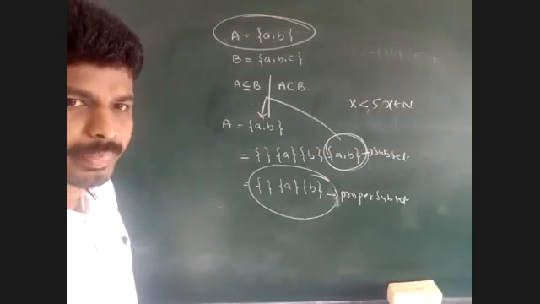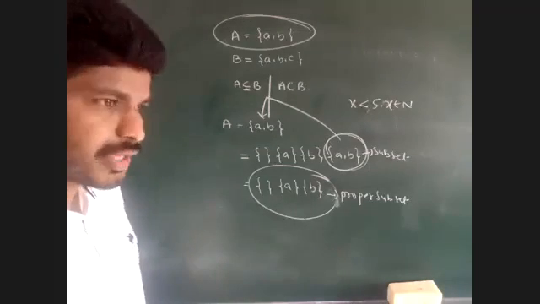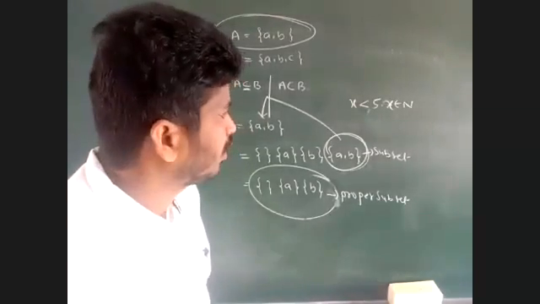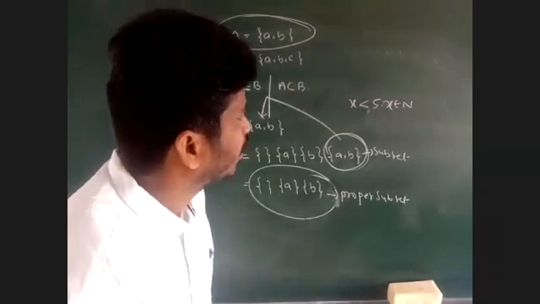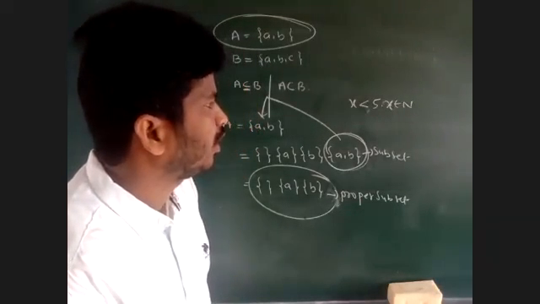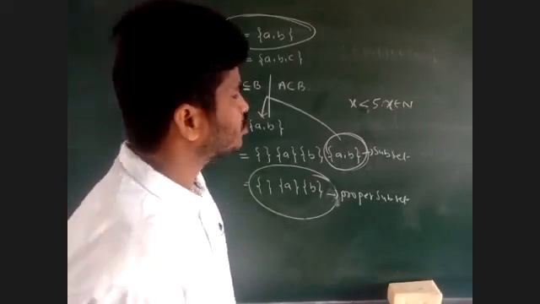Yes, sir. Sir, I have one more doubt. Yes, tell me. So you wrote there x less than or equal to 5, no? So x belongs to natural numbers. Okay. Then do you have to write 2 sets or just 1 set, sir, including 5?